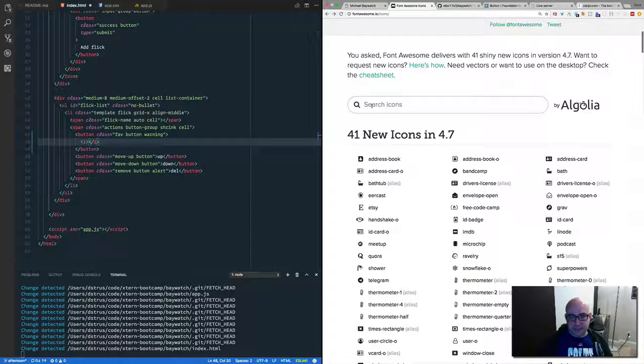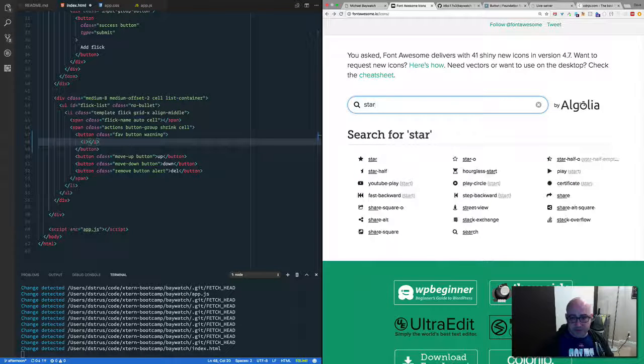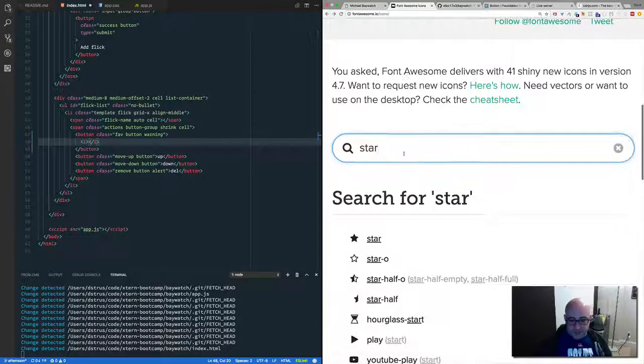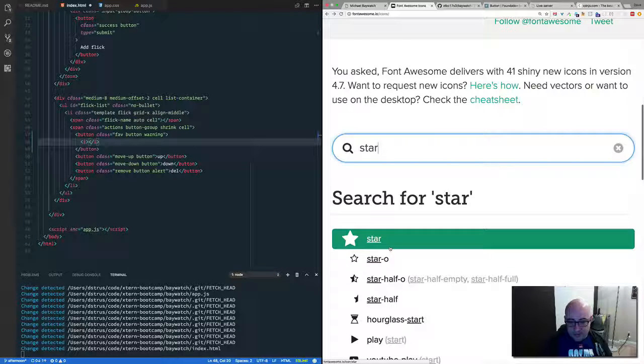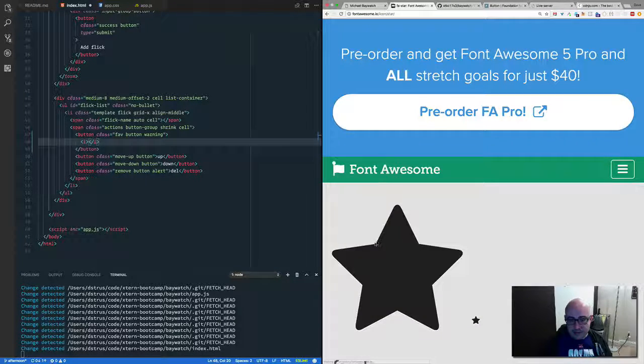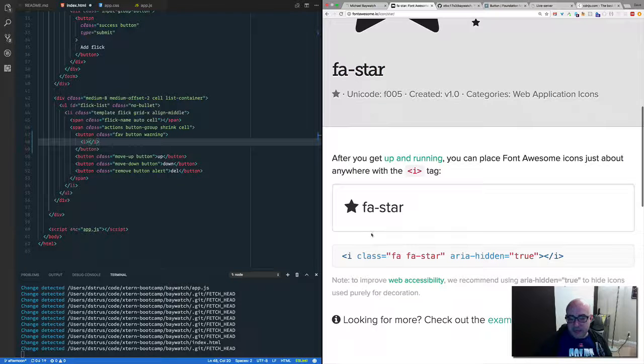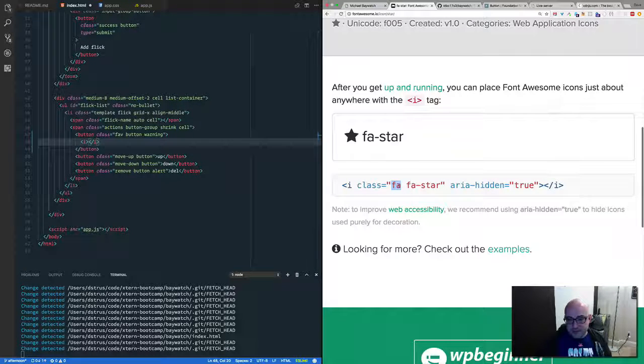And we're going to have to put a couple of classes in there. Let's see, what would be good? A star would be good for fave. Let's just search for star. We have several. Zoom in a little bit. We have star, we have star O. I don't know whether you like an outline or not. If we just use this one, click on that, and it tells us FA star, and that's really all you need to know once you're used to how to use Font Awesome. But in the example down here, you'll see you add two classes. One called FA, which tells it to use the Font Awesome font for this element, among a few other things. And then FA star tells it which specific icon to use.